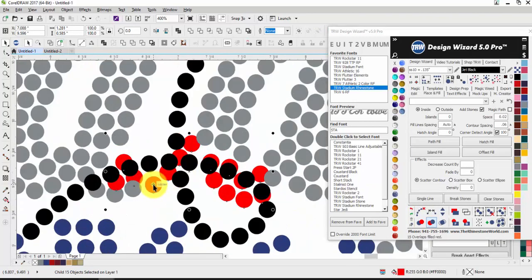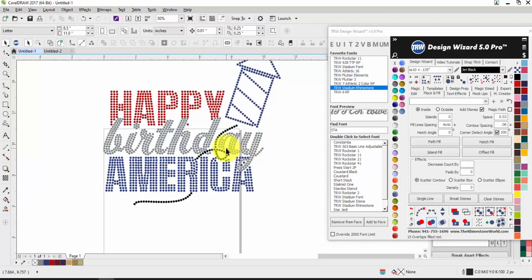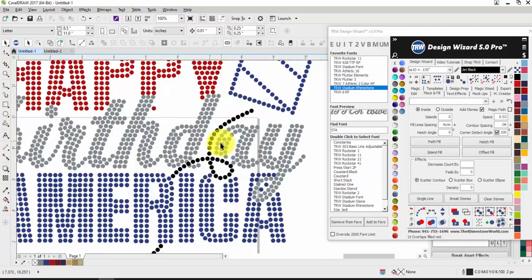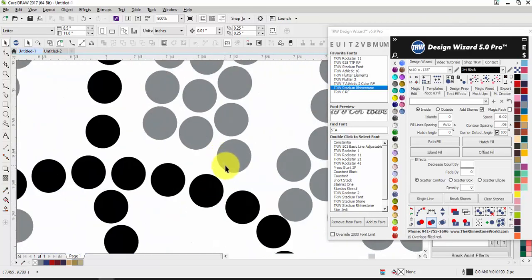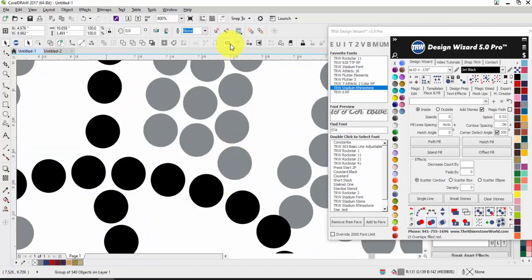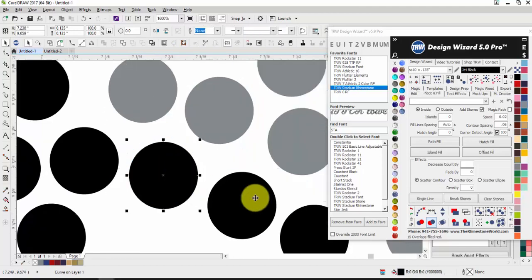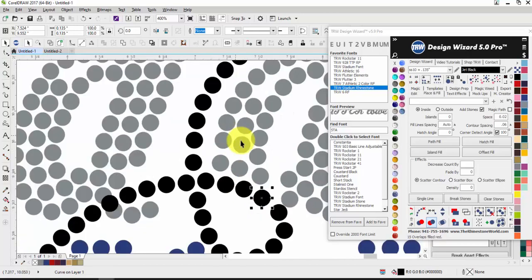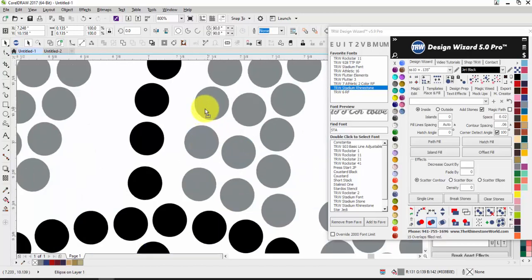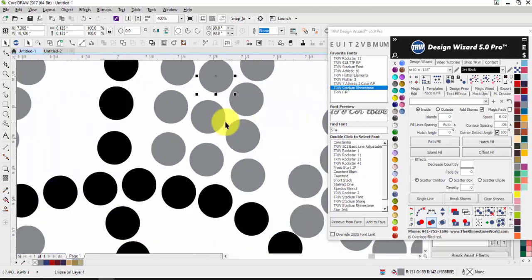And those are all pretty much covered, so let's just get rid of those. That way it looks like it's on top here and then going down underneath just like that. Now, this is one area that I would want to clean up a little bit. To do that, we can just pull these stones down a little bit, maybe raise these ones up a tad, and then adjust these just a little bit above it.